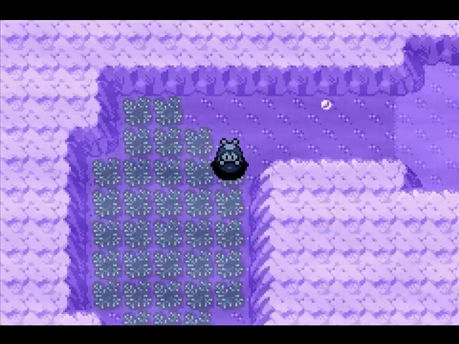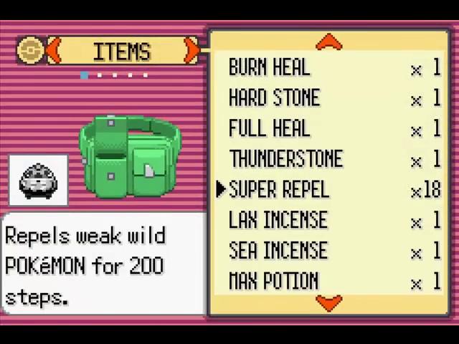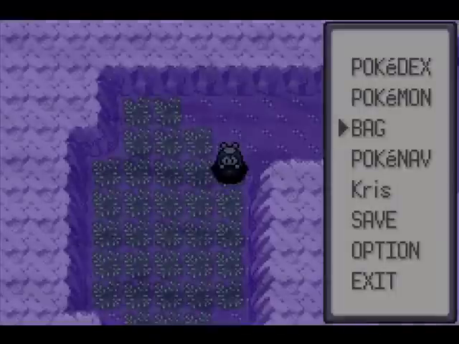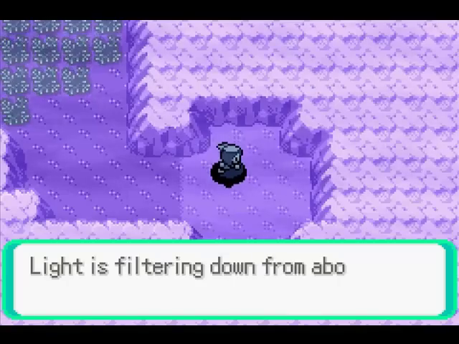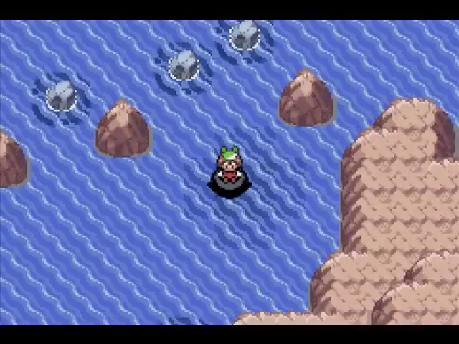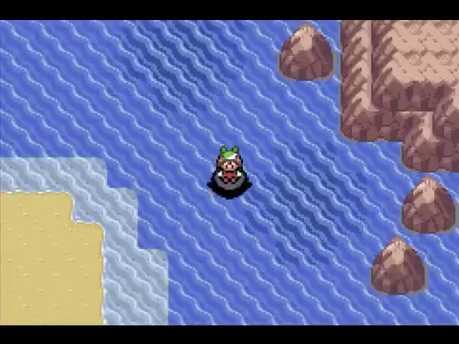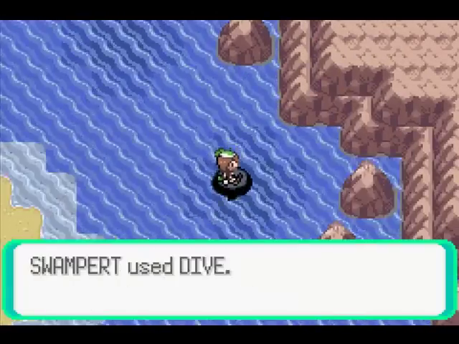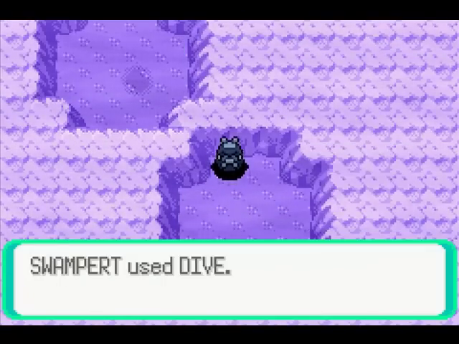Oh, repel wore off again. I'm gonna run out of repels. What's this? Oh, slightly boosts water moves. Maybe I should give that to Mudkip. Or Swampert now, I should say. No. Well, let's check this one out. This might be it around here. Alright, that's not it. But that other one might have something in it, because there's a dark spot.